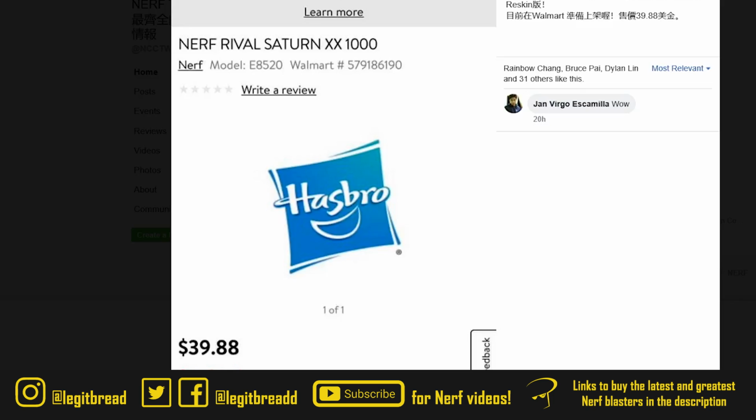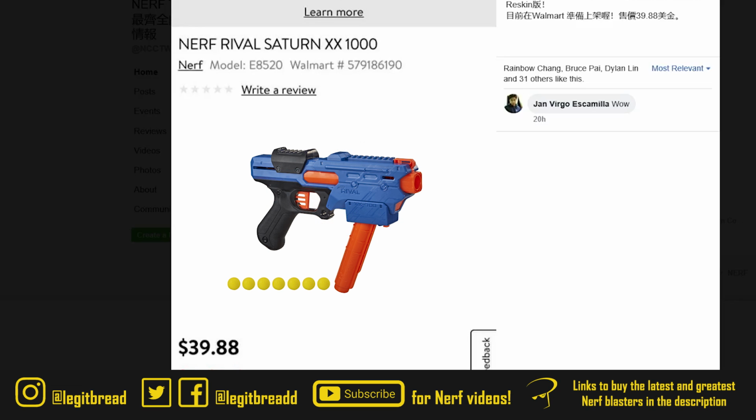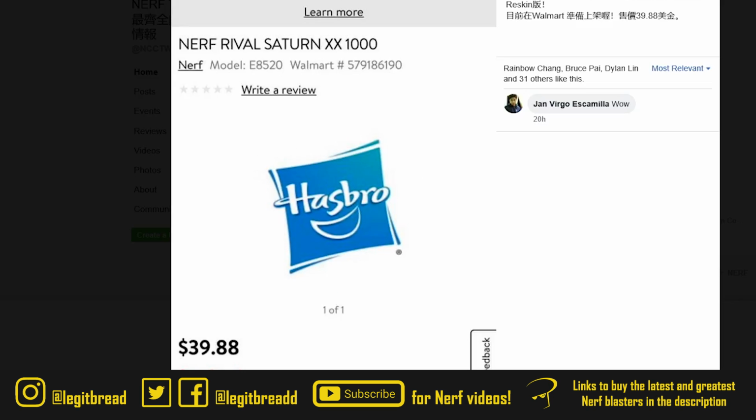That's why I believe it's going to be motorized, and the 10 round capacity could just be a 10 round magazine that it comes with. It's possible that this 10 round magazine could be like something that we see in the upcoming Rival Finisher, where the magazine has a special compartment that allows you to reload it without ever having to take it out of the blaster. Getting a 10 round mag of this kind would be pretty darn awesome.